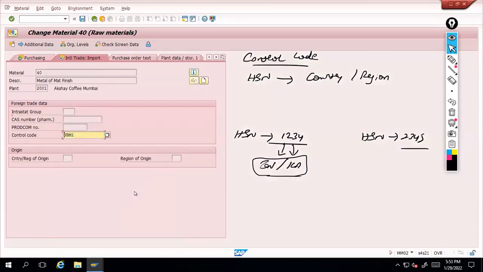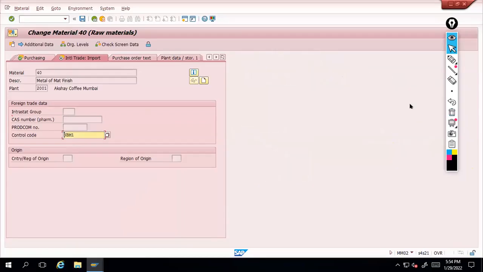Okay. So if I put 2, 3, 4, 5, whatever the other number was, it accepts. So it isn't any problem. Yeah, it's a problem. You need to ask your finance person to create 1, 2, 3, 4 in your country, India. After he creates 1, 2, 3, 4 in the India region, you need to enter the 1, 2, 3, 4 HSN code here, because each and every HSN code has its own uniqueness.